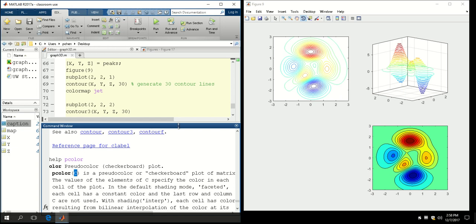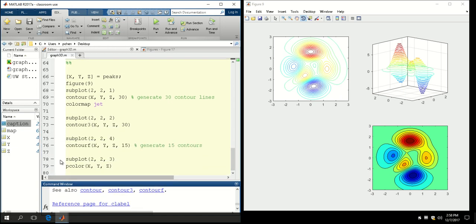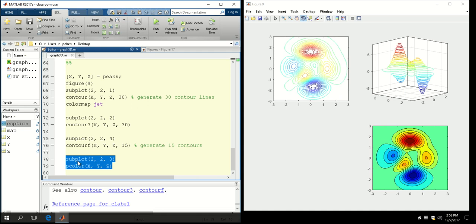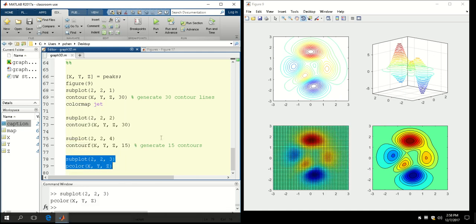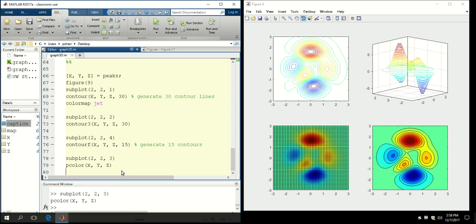So let's take a look. For now, it's not going to look very pretty. It's not going to give you the correct effect because you're going to see all those grid lines. If you want to turn off the grid lines, what you have to do is change the shading. By default, the shading is faceted, so it's going to draw those grid lines.